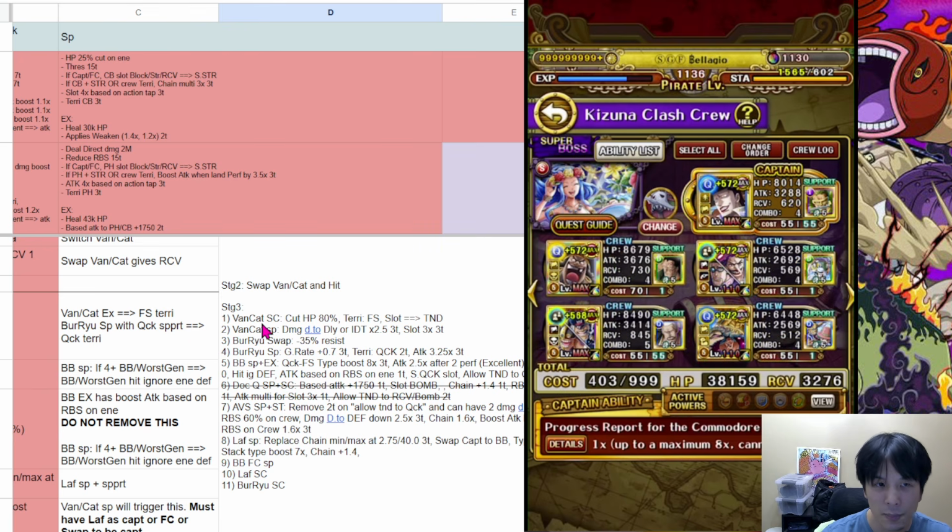Then Van Cat's special. Van Cat's special says that if you have free spirit territory, then it will give something, blah blah blah. Anyway, yeah, we want this damage due to delay or IDT, which is increased damage taken by 2.5.